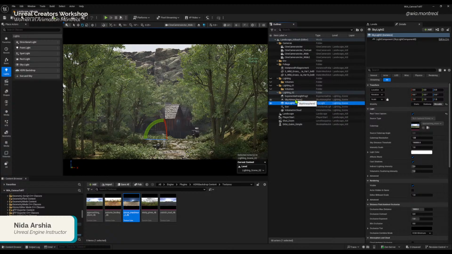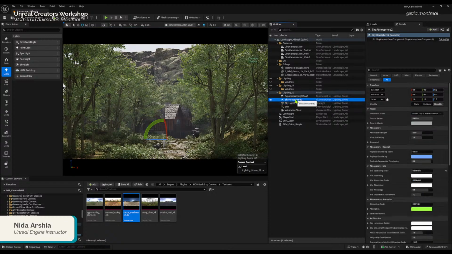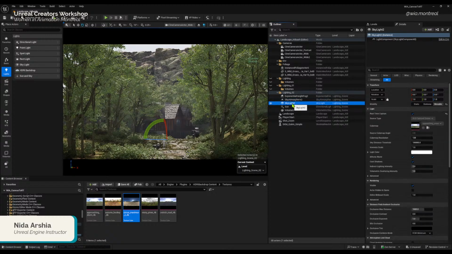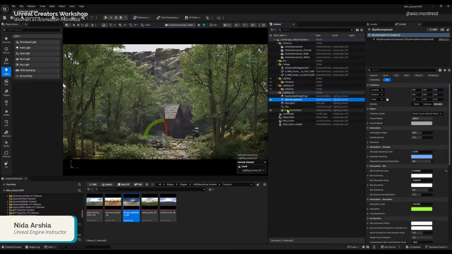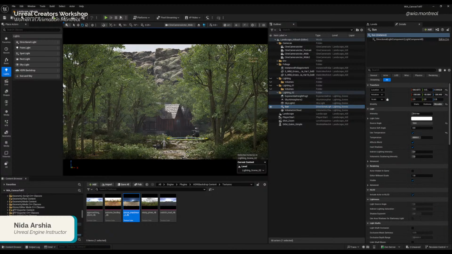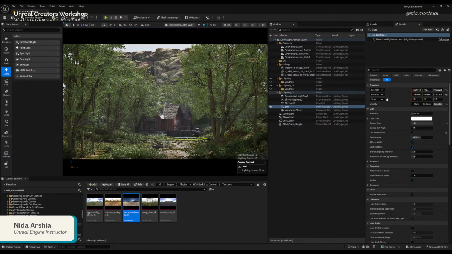We do not have a lot of time remaining, so I'll move on to the next part. So far we have this lighting. Let's just move it, find a better angle.